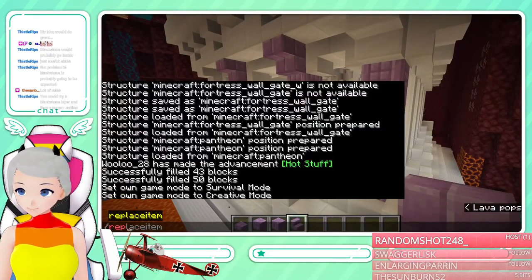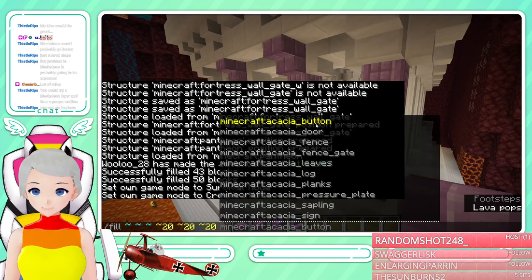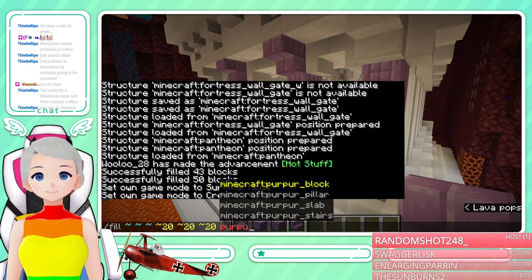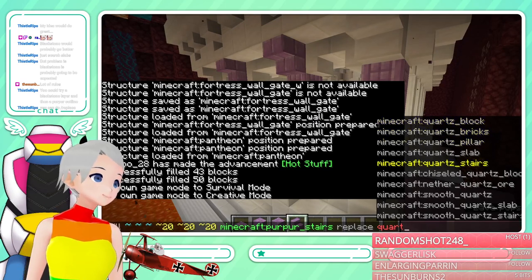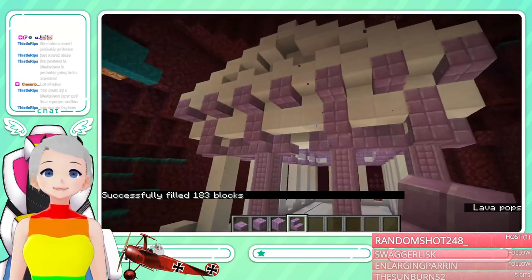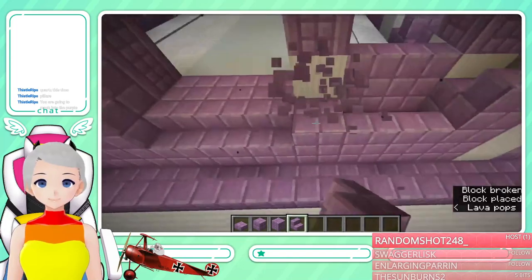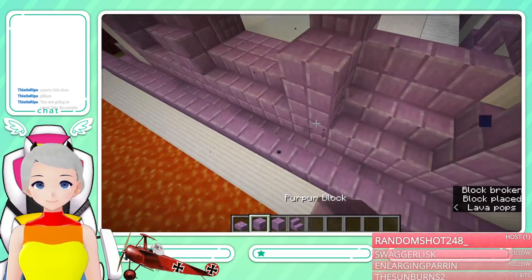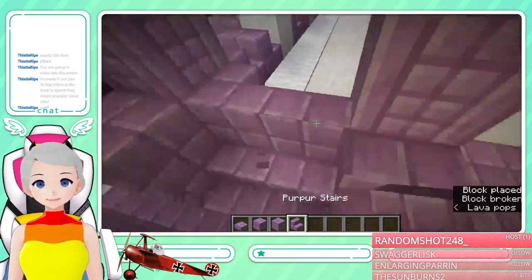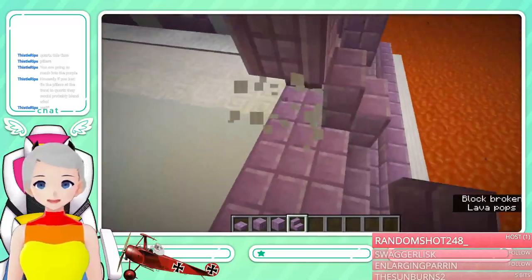Slash replace, slash fill. We'll do replace stairs. Oh, it does work like that. Oh, hell yeah. That's okay. Oh, right. There's kind of a face like this. Oops. I really like that.